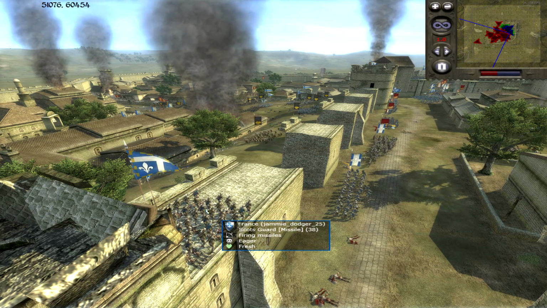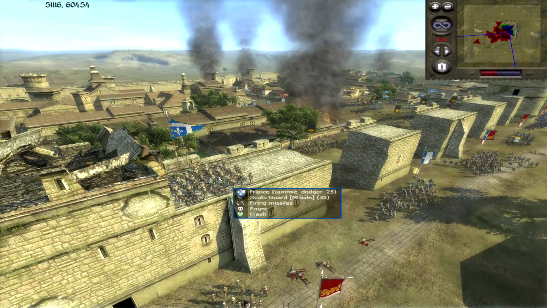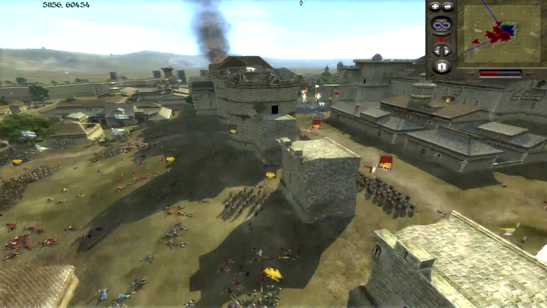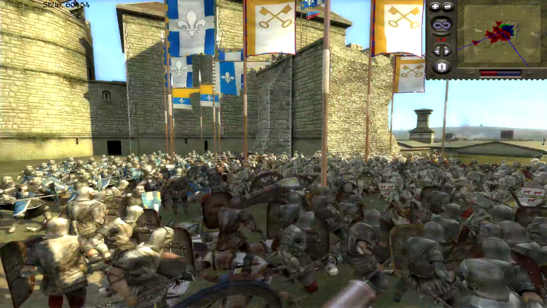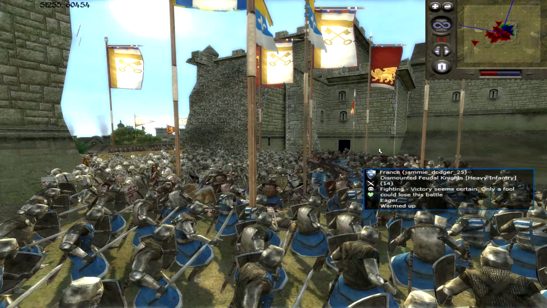Alright. He's got his Scots Guard firing. Scots Guard are in a good position because they can't be attacked by heavy infantry. Alright, they're really pushing through. They're trying to get in here. Hang on, guys.